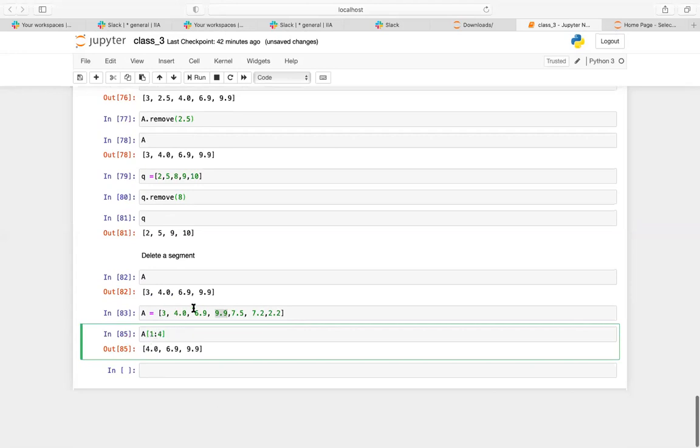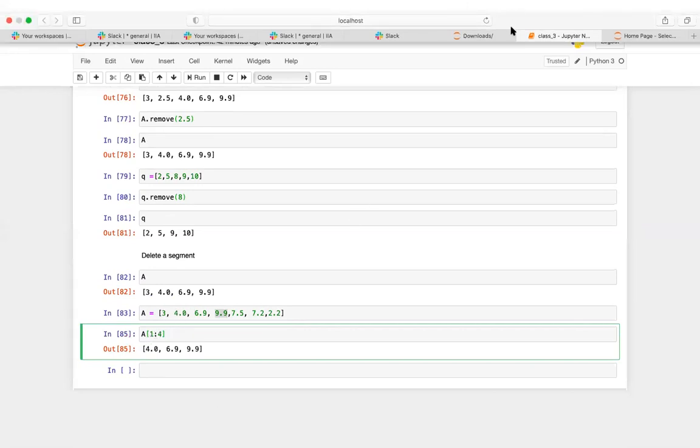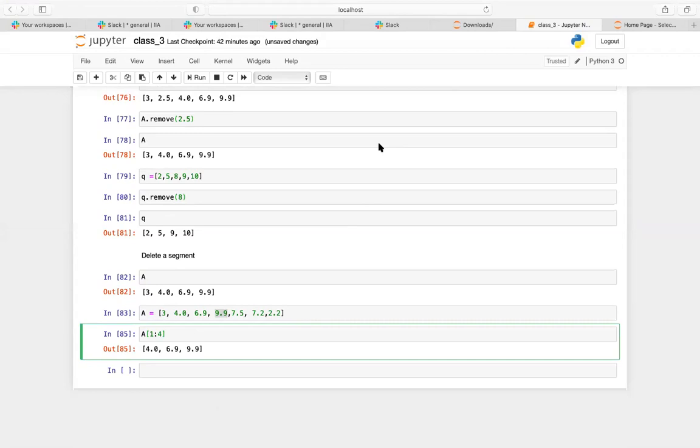Most of you have got the answers correct. So 0, 1, 2, 3, and then plus 1, not minus 1. Sorry for that. So 1 colon 4 will give you 4, 6.9 and 9.9, right?